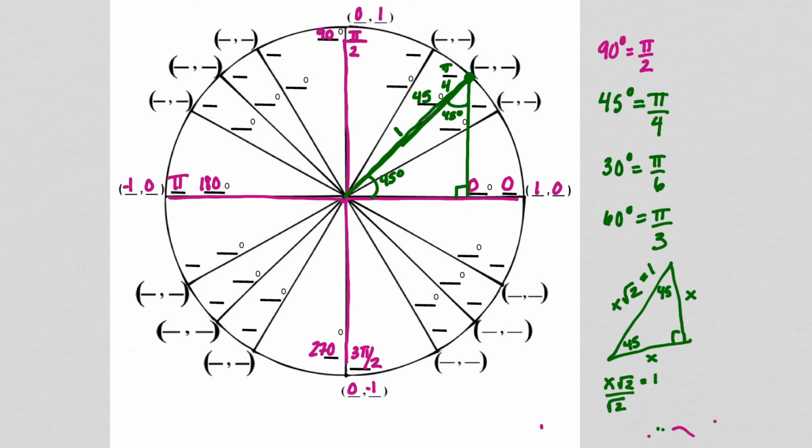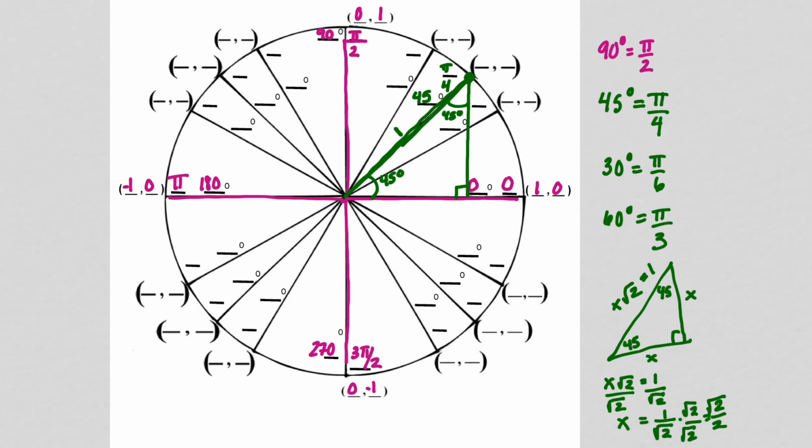If I divide both sides by the square root of 2, oh, I see what's happening down here. Erase those things. x ends up being equal to 1 over the square root of 2. I could rationalize 1 over the square root of 2. I know I said we usually don't rationalize, but the values you're going to see on the unit circle are actually rationalized. So to rationalize, you multiply by root 2 over root 2, and that would end up being root 2 over 2.